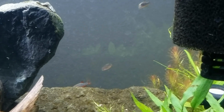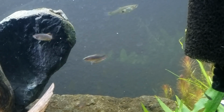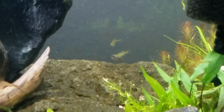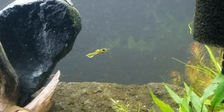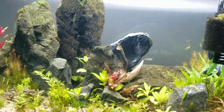this tank, other than the leopard endlers, looks a lot like you would have in a natural Pacific Northwest or United States setting. They almost look like larger types of fish. The CPDs look like they could be brook trout, or some of them look like they could be bass or something like that. So I like that aspect of it all being in miniature up here and being able to have the babies in here and not worry about them getting eaten. This is definitely a 20-gallon nano tank, if that makes sense.